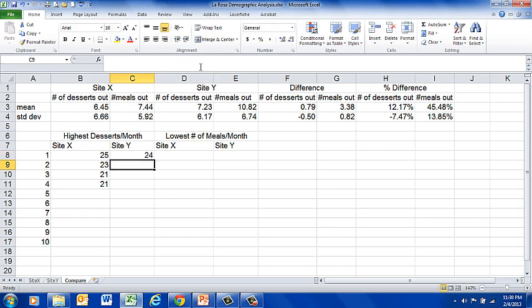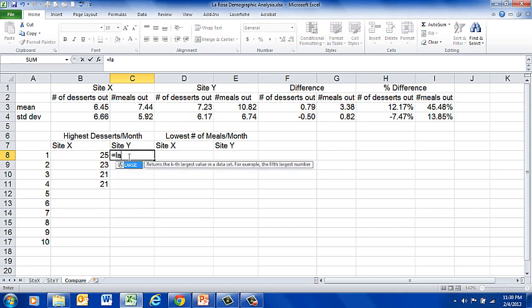But let's go through that one more time. I'm going to take that away. We're going to do it the hard way, the other way, and we're going to go ahead and use the LARGE function. So I'm going to hit equals LARGE, and we're getting our help here of what it will do. I want to select that formula, so I'm going to double click when that help comes up, and it puts in the function equals LARGE, open parentheses.